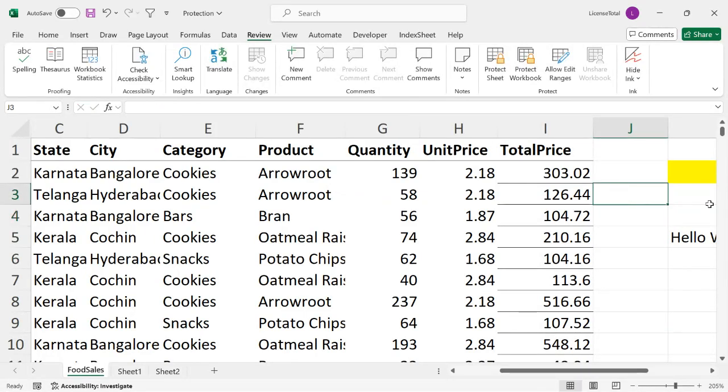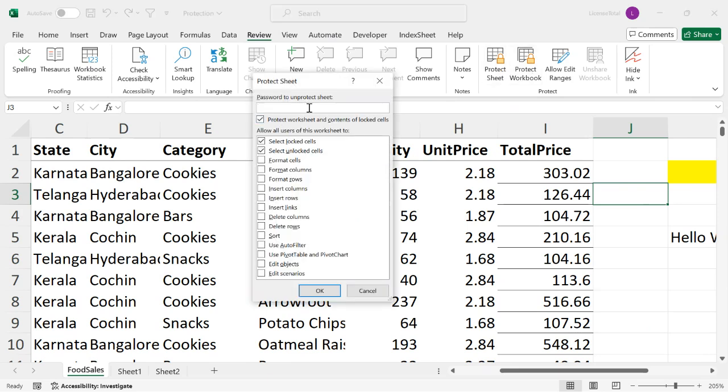But here one thing which you have to understand is, once you unprotect the sheet, that password is deleted. Okay. Once you unprotect the sheet, the password is deleted. Now, if you want to lock the sheet again, you have to go to the review tab, again protect sheet.